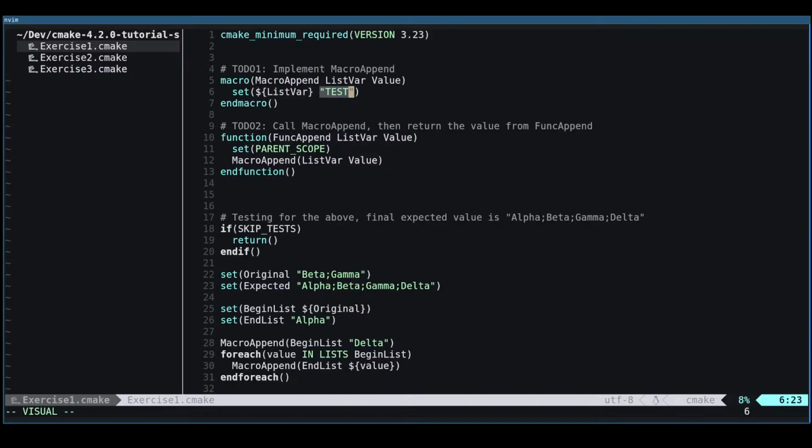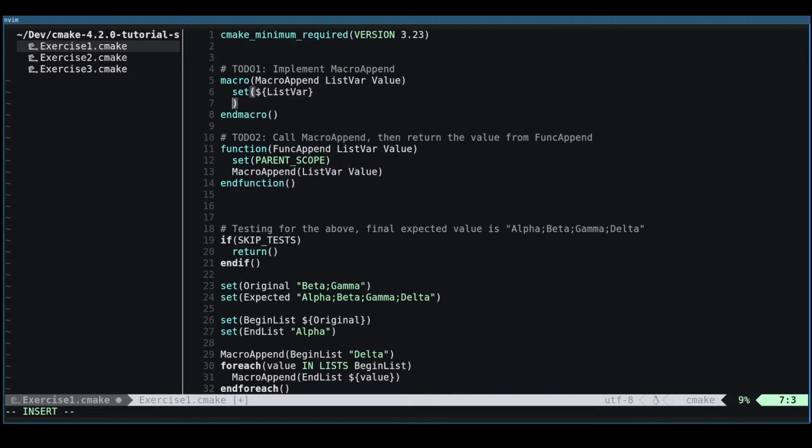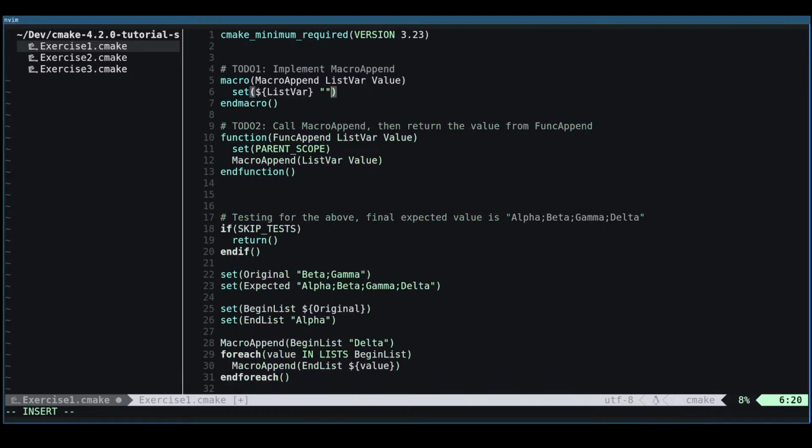Oh my. We set the value of the list to like this and this.